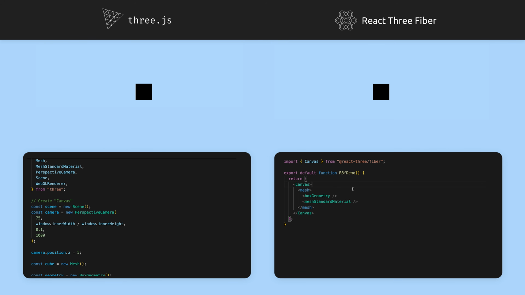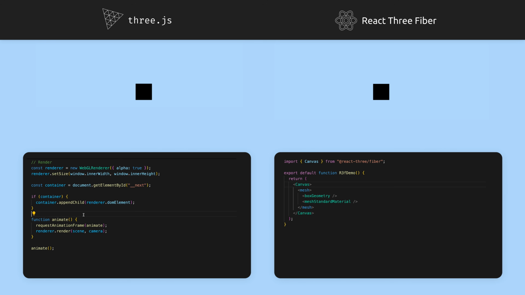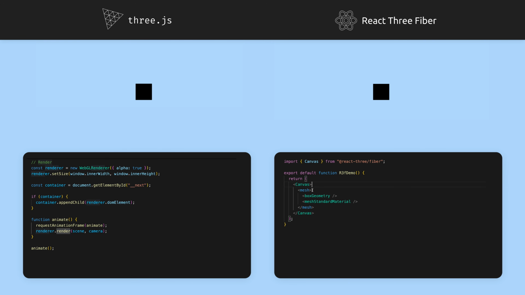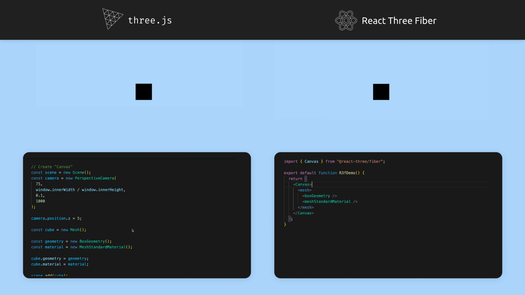And why is that? Why don't they require us to create the camera here ourselves? It feels like maybe that could be a little bit too much magic happening, but I think it's a good amount of magic because if you come down here again to the animation loop, this render function explicitly depends on the scene and the camera. So if this camera was something that we added to the scene ourselves, then that makes it complicated for React 3 Fiber to also manage this animation loop for us. So after understanding that, I think it's fair that the canvas actually manages our camera for us.